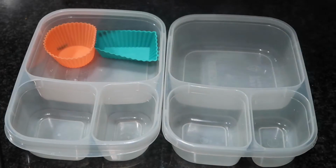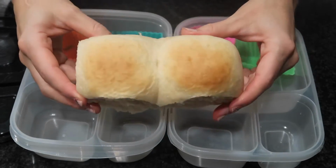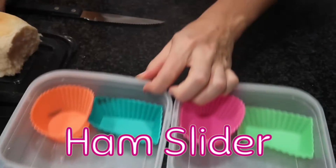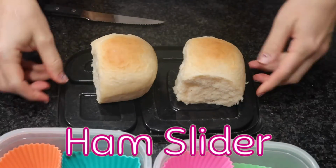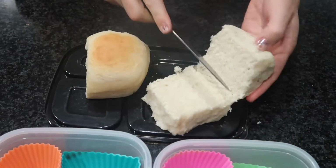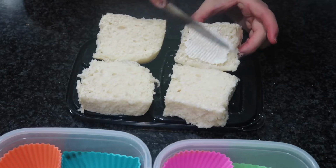This is another super easy lunchbox idea. I am taking some leftover dinner rolls that I made, and I'm gonna use them as sandwich bread. So this is perfect for any type of rolls you get. If you get Hawaiian rolls from the store or Kaiser rolls, just use the leftover rolls that you have for mini sandwiches.